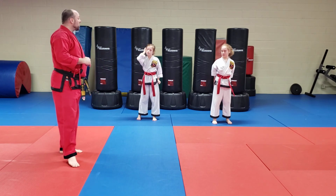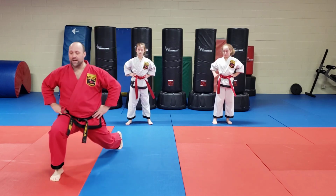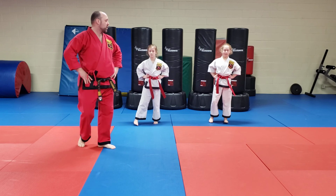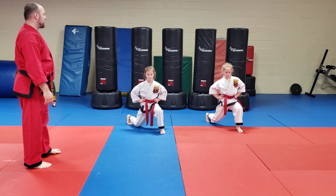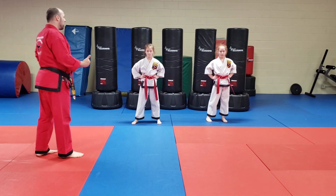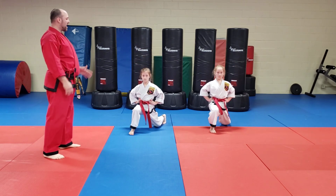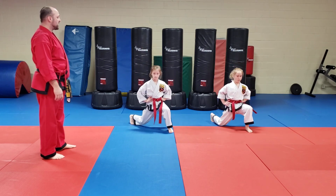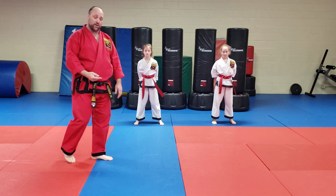Let's get our lunges. Hands on the hips. Ready? Back straight when you do this one. You're going to step out nice and low. Hold it for a couple seconds and then step back. Ready, girls? And go. Out. Hold it for a couple seconds and then step back. Nice. Out. Hold that. Work that leg. Keep that back straight. One more. Out. Good. And step back. You would do that for 30 seconds, parents.